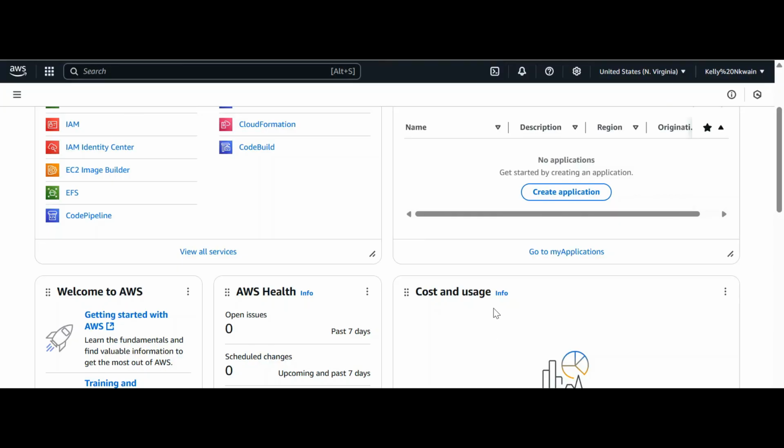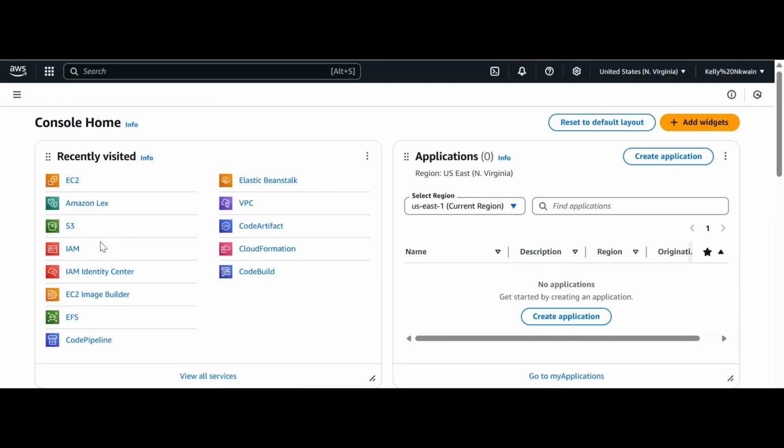Now for the next step, we're going to be setting up permission policies. So we'll head over to our Identity and Access Management console. That's IAM.